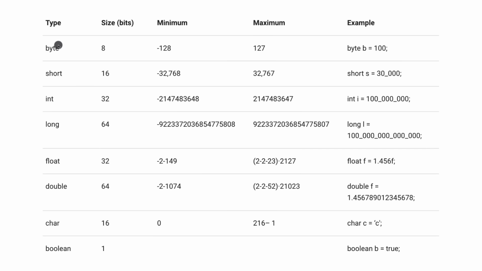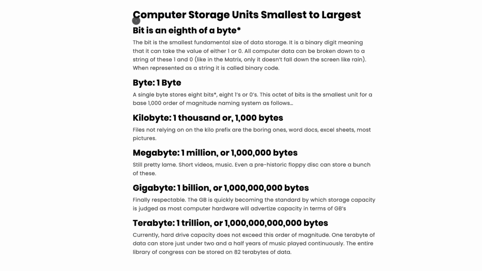So in my case, for example, my RAM, so I've got the Mac M1 Pro, and I've got 32 gigs of RAM, which is not an issue. And have a look at the size in here. So this is bits. So 8 bits is 0.125 bytes. So this is literally nothing. So integers right here, so 32 bits is 4 bytes. And again, this is literally nothing. And if I show you the conversion, and in this website, it gives us the computer storage unit, so smallest to largest, bit is an 1/8 of a byte. So have a look, byte, 1 byte right here, a single byte stores 8 bits. So this is what I was showing you in that chart.